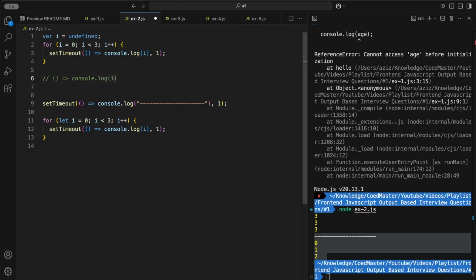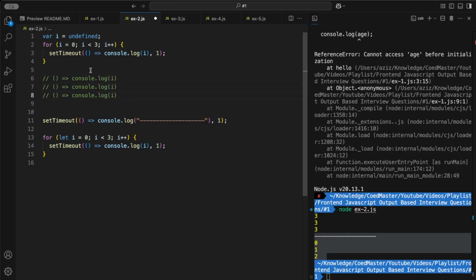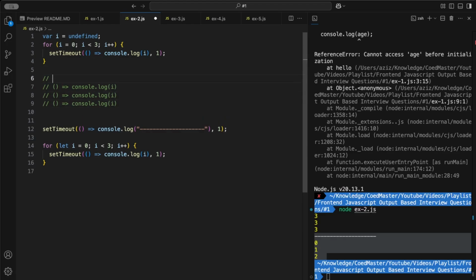And then in the second and third iterations, all three callback functions will be pushed into the macro queue. On the top we have a global variable, and the value of this global variable is 3. Why is the value 3? Because if I is 0, this condition is true. If I becomes 1, this condition is true. When I becomes 2, this condition is still true. And when I becomes 3, this condition becomes false. So the final value of I is 3.